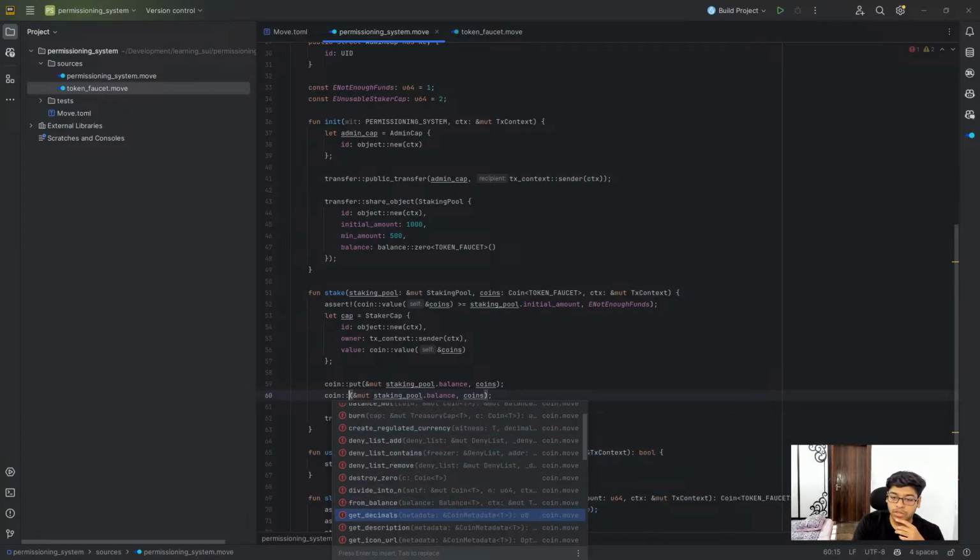So we need to take the value back from the balance. So one is this, which is from balance, but I think this takes the entire value from the balance, and we don't want to take the entire value from the balance.